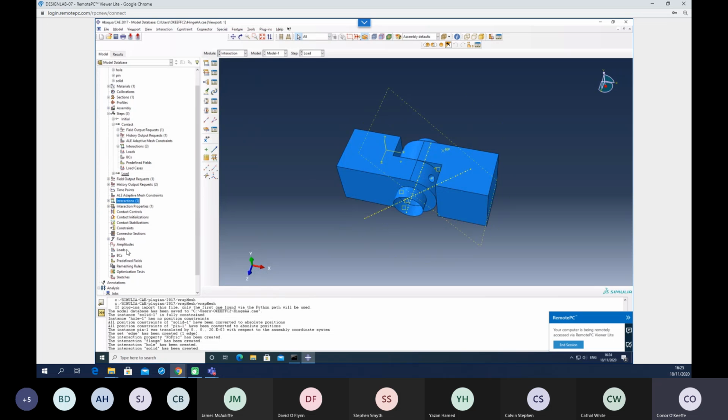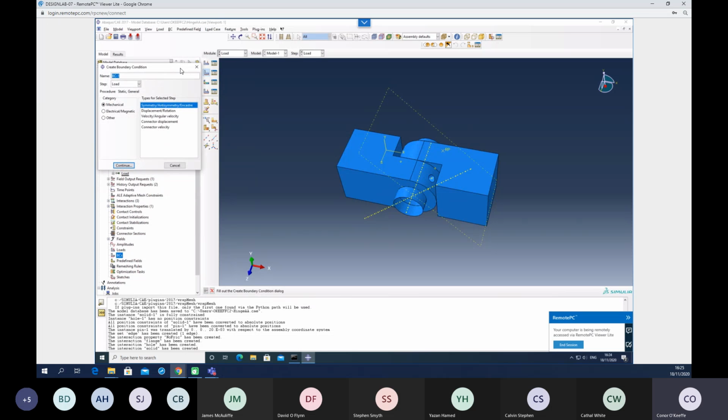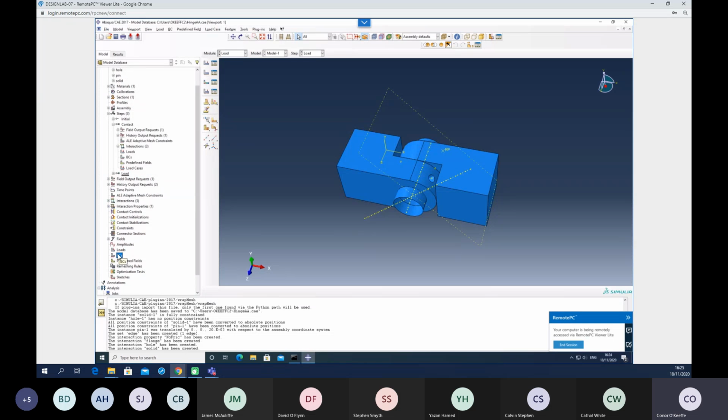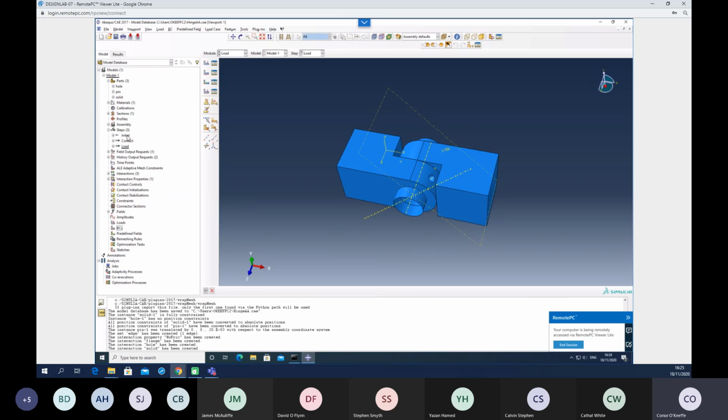So now we want to set up our loads and boundary conditions. So boundary conditions, create. So here I'm actually just creating a generic boundary condition, right? And I'm going to apply it to each step afterwards. If you wanted to create a boundary condition for a specific step, you can just do it the same way as field output requests. Just go into whatever step. So we've 3 steps. Initial, contact, load. If I want to do it in initial step, create my boundary condition here, create. But I'm just going to define it earlier.